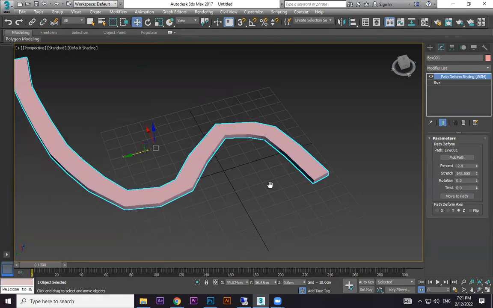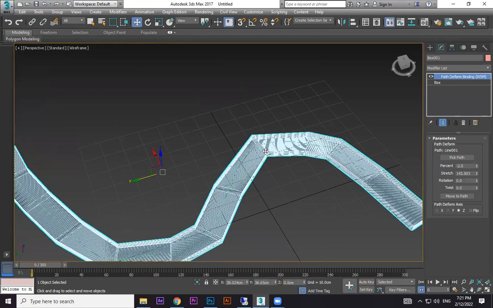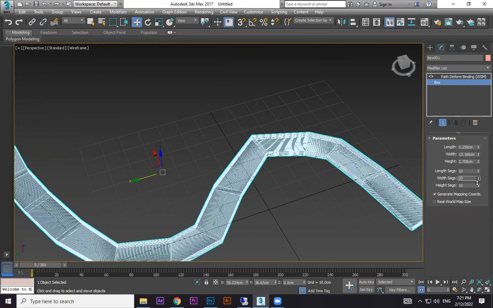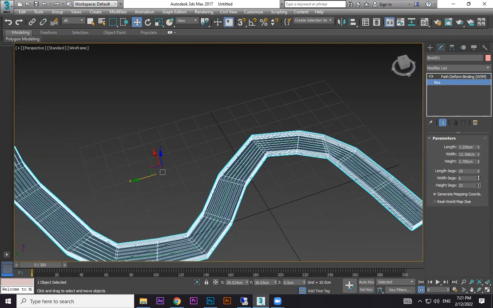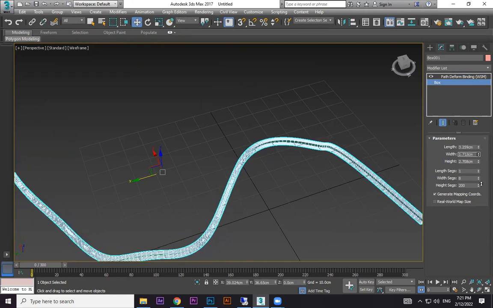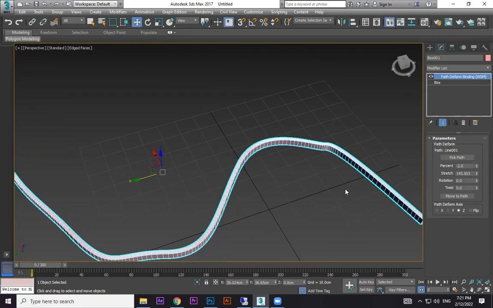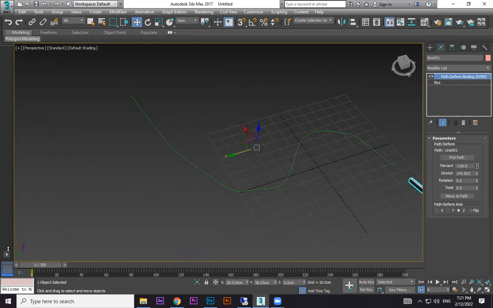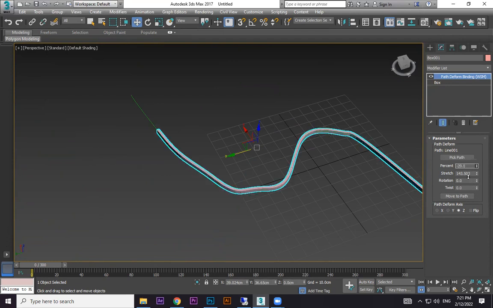Why does this one have an issue like this? Because the divisions will get less. So you should remember beforehand, you should have more divisions in this direction. The other one, even if it is less, no problem. And the width, I want to make less because a lot of controls are there. Then go back to here. Now when I change the percentage, you can see it comes like this and animates and goes.